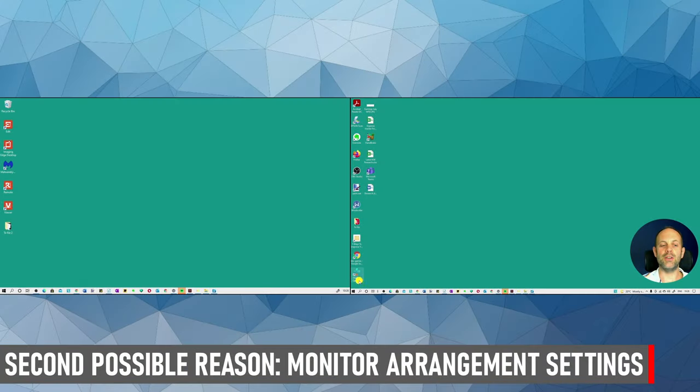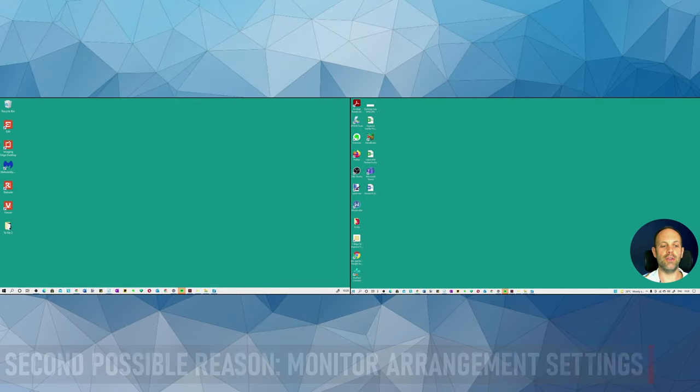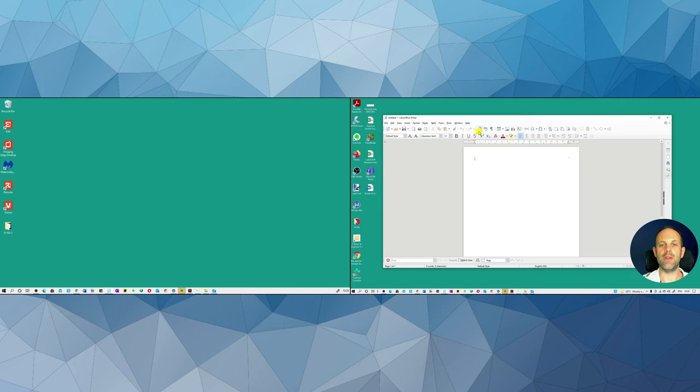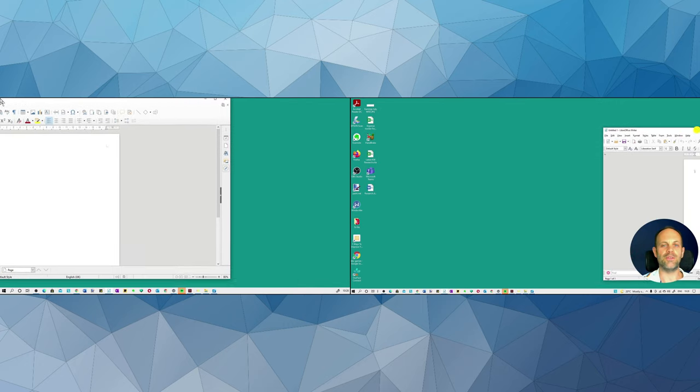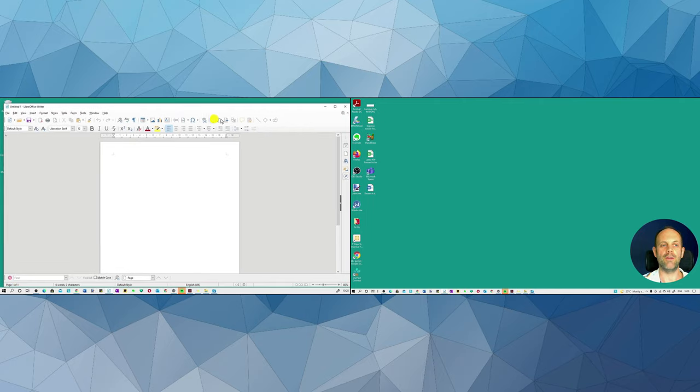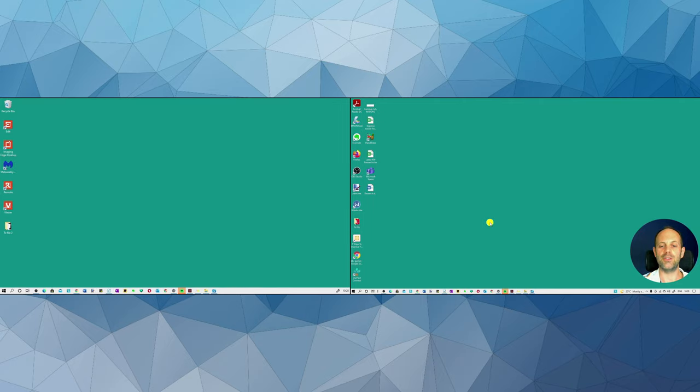So you may find that you're actually not able to move your mouse across to the second monitor at all. As you can see here, it's just literally hitting the left hand side of the screen. And again, this is to do with display setup. Now, the only way I can get onto the other screen is to go to the far right of the right hand monitor, and then it goes onto the second screen. But whilst you can get onto the second monitor, that's just not workable. And if you're moving apps around, left to right, right to left, it's not particularly good from a productivity or workflow point of view. So there is a fix for this, and I'll show you what that is now.